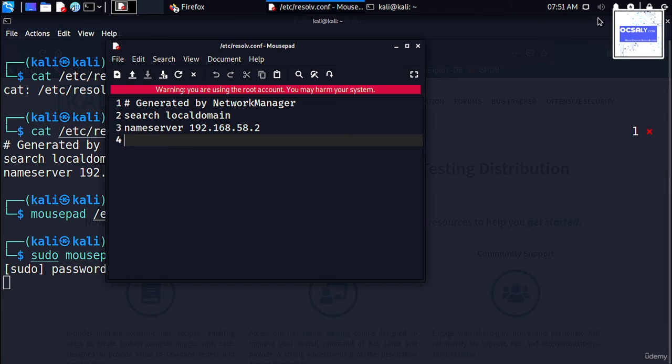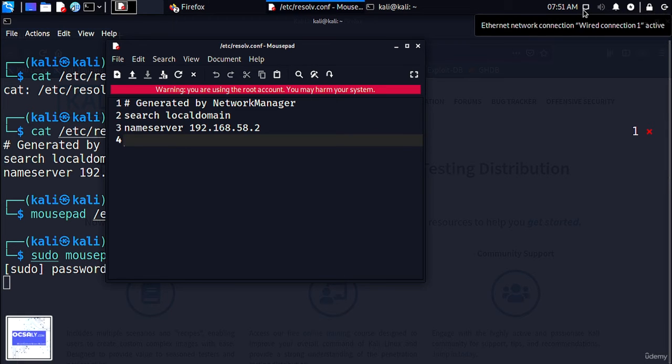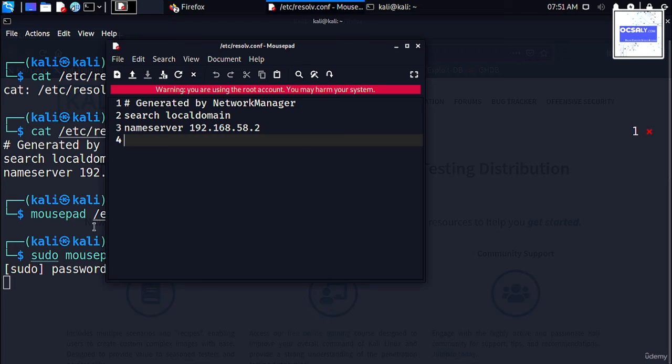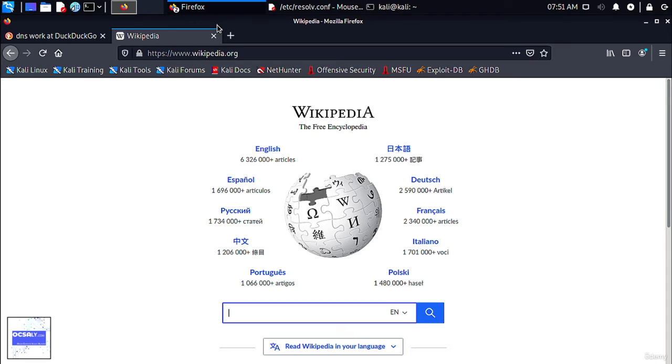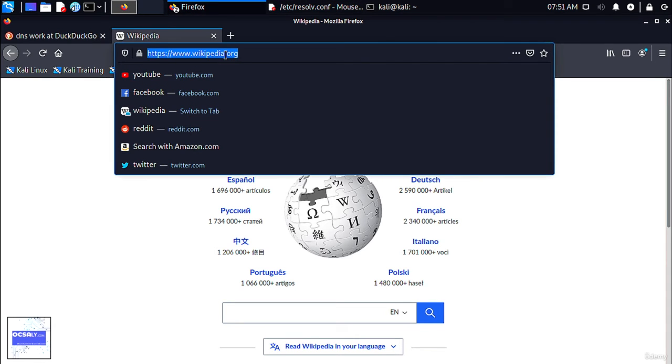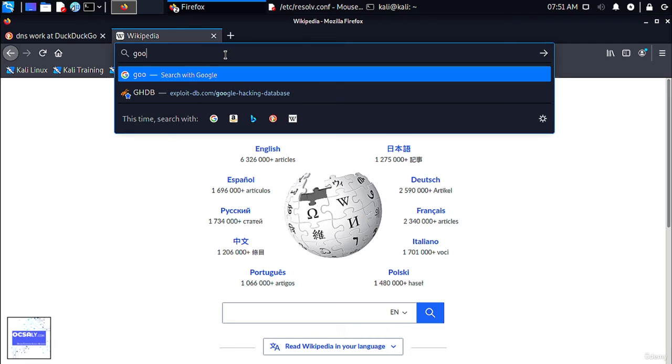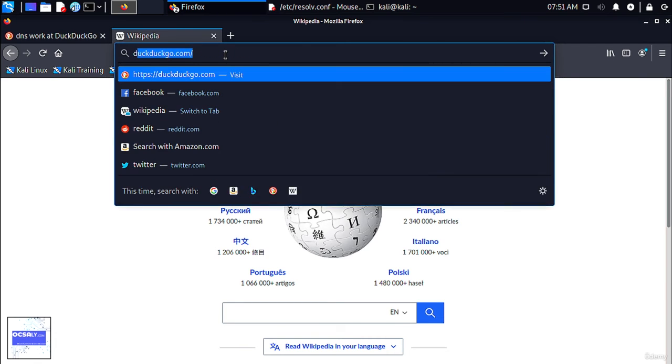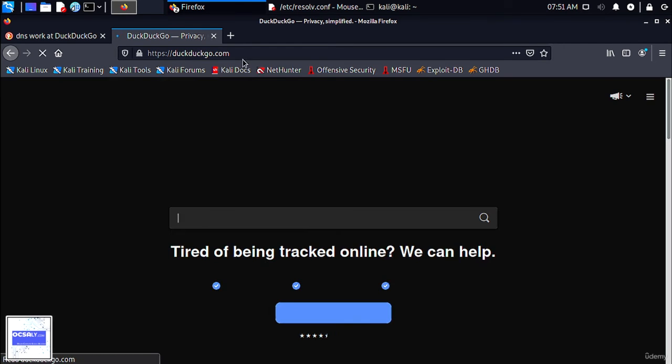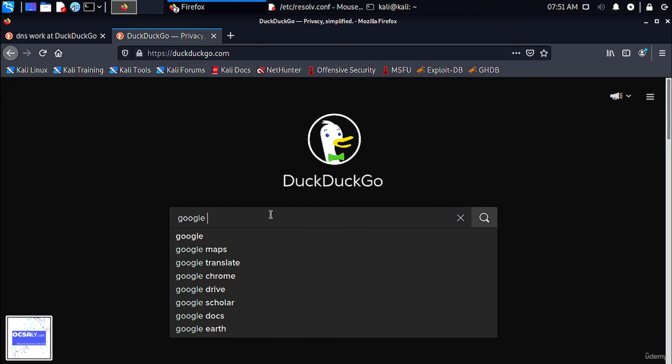But if I want to change my DNS server, we can add or replace it inside this file here. Google's public DNS server is 8.8.8.8. So I will add this DNS here, but firstly I want to show you Google, actually DuckDuckGo here, and Google DNS.